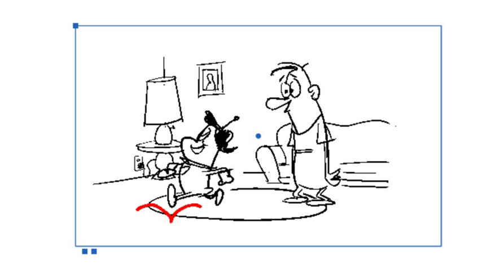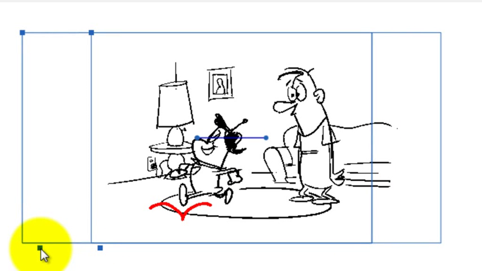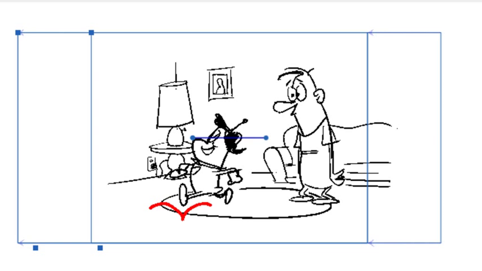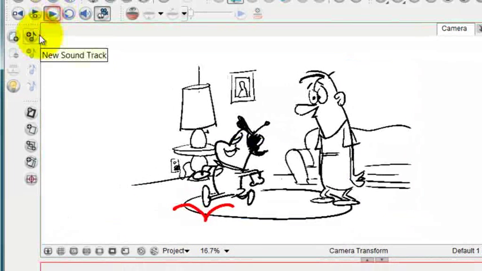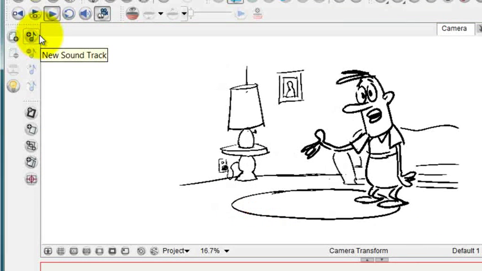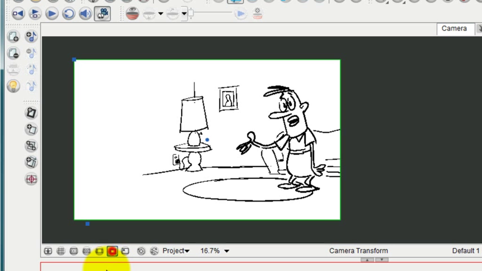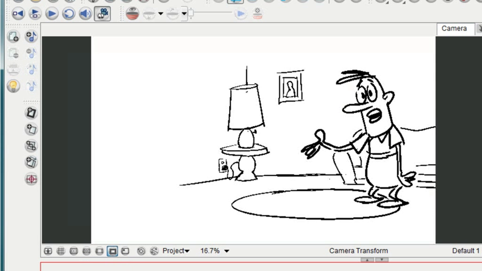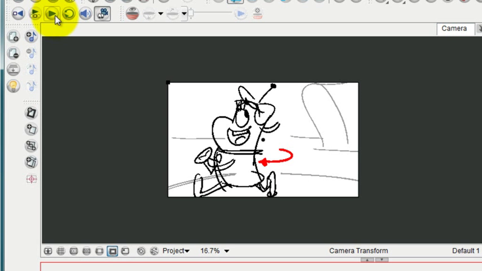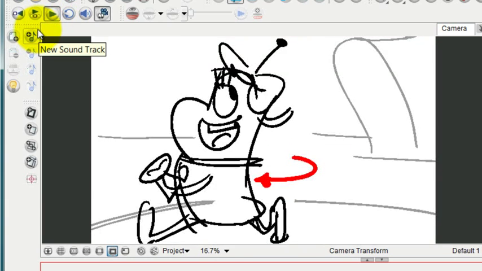I'm not sure which one to drag, but this is basically your first keyframe, and this little square is your second keyframe. So I'll move the second keyframe over to where I want the pan to stop, and then I can play it. So you can see we've got the little pan move there, and then we've got his line. I'm going to put the mask on so that you can see it one more time and see the benefit of using that mask. So I'm going to press the play button.